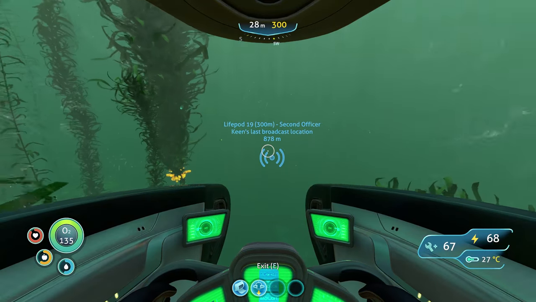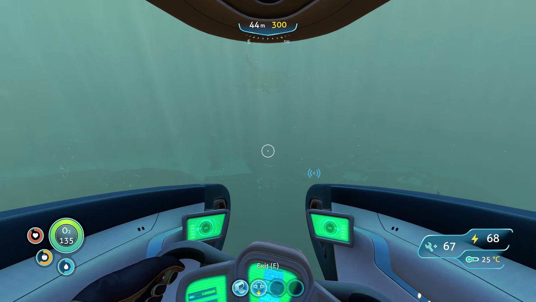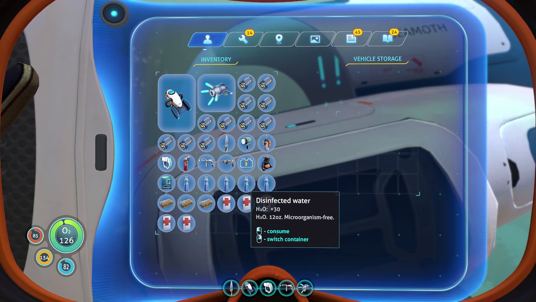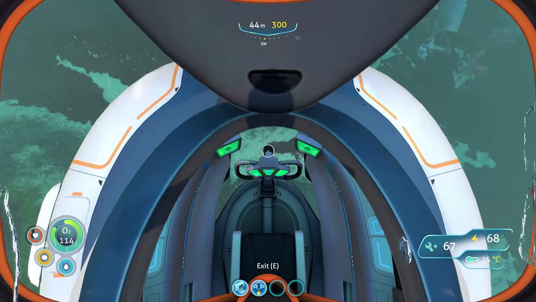All right, so this is 300 meters, we can do this. That's why we got that upgrade. I should have put some stuff away. See, this is why I have storage. So I'll eat some food, drink some water, put all these batteries away. I got so many of them. There you go. Thanks for holding all my stuff, babe.